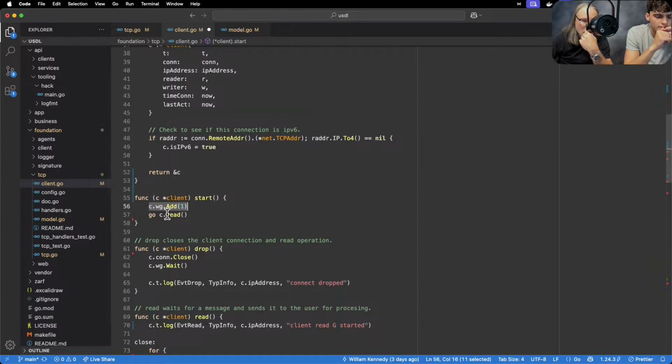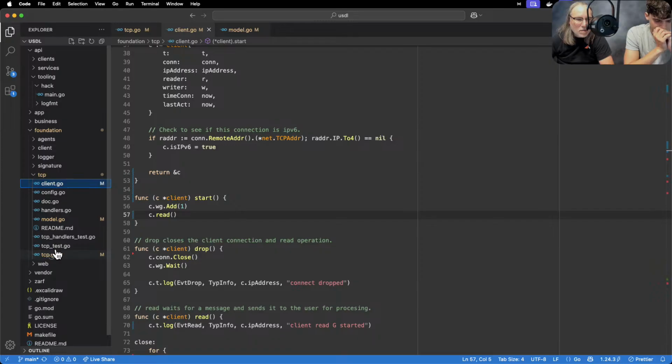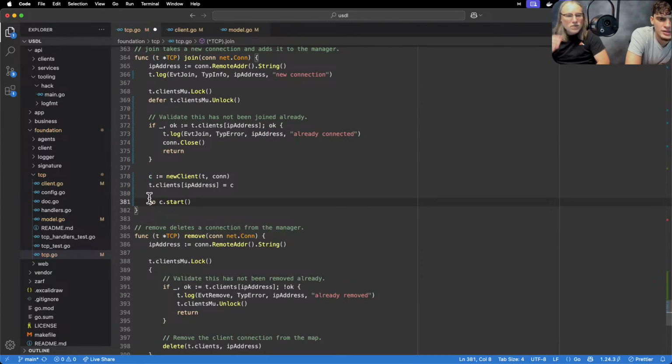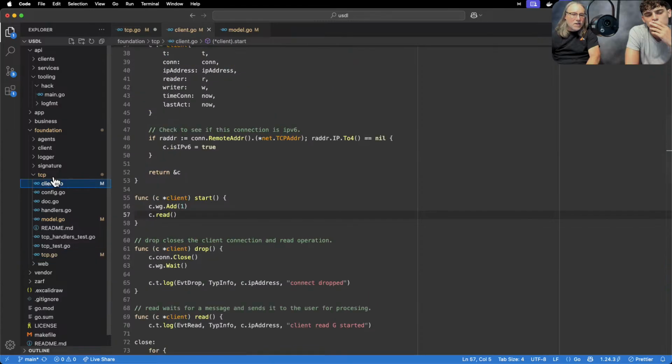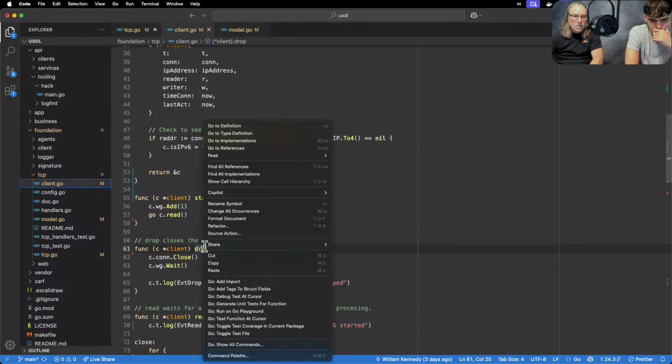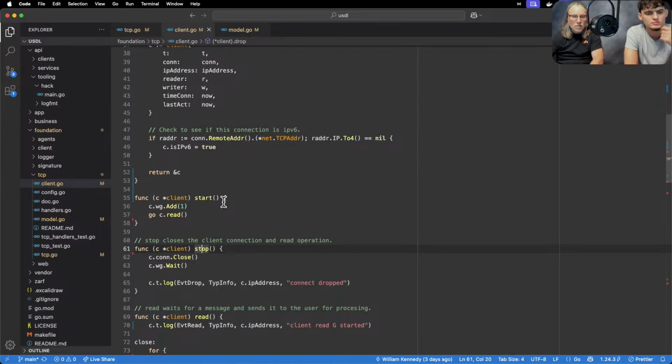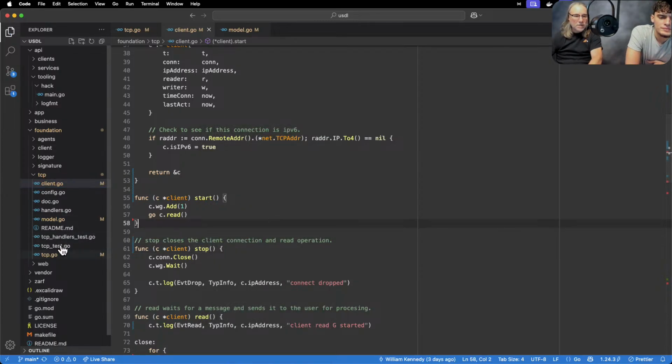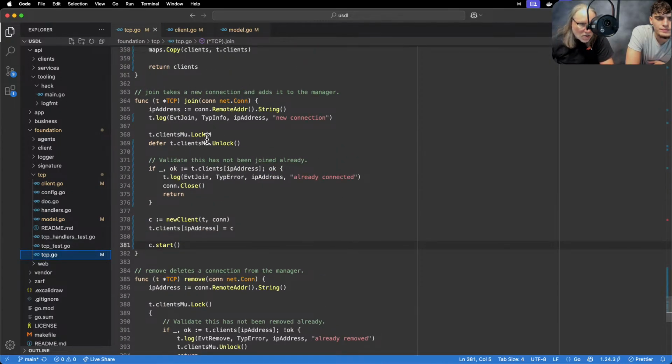I mean, because the other option is to do this. I just don't know which one is sort of better, because if I do it this way, then I'm asking it to handle all the concurrency, and that's not what I want. We're doing the concurrency here. So instead of drop, I want to rename this to stop. All right. So let's keep this. The join is basically going to construct a new client and start.